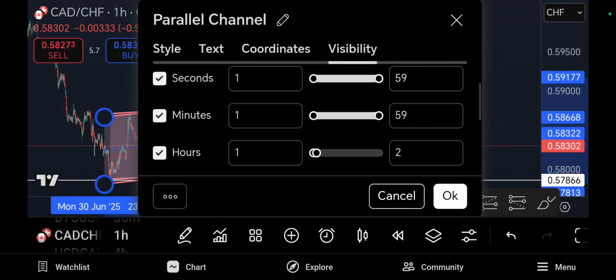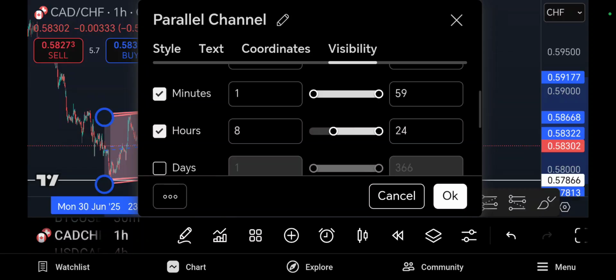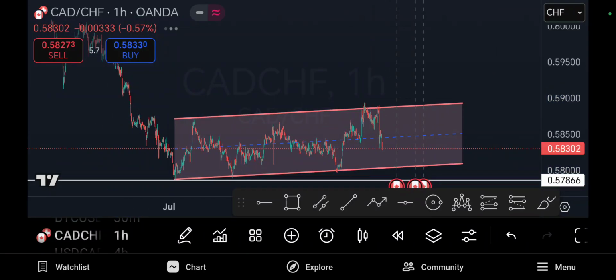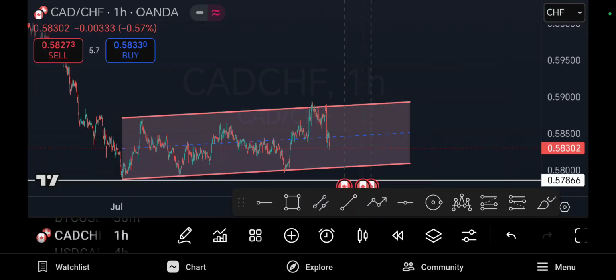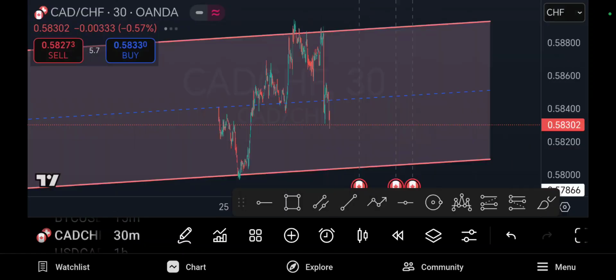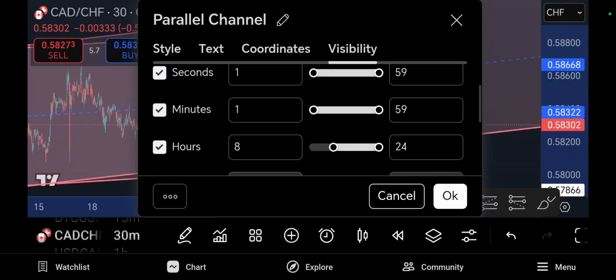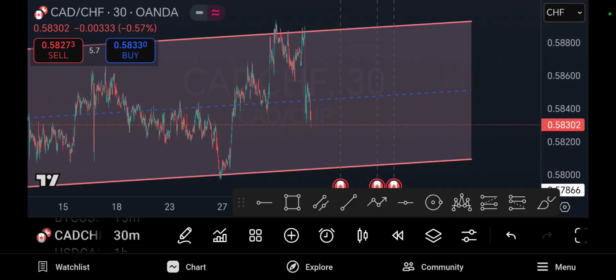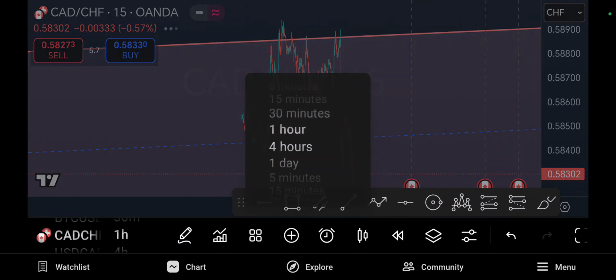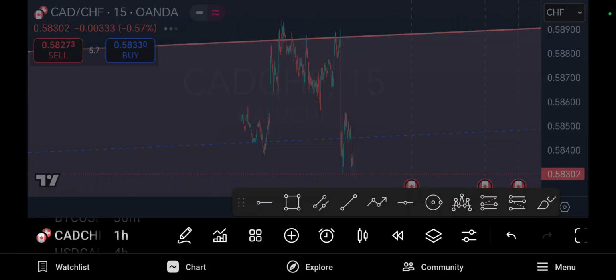Is it this one? Like so. If it consolidates to the upside and it's a bearish market, consolidates to the upside, expect the push to the downside. Now it's showing again. Okay, remove it from the seconds. And that's CDCHF basically. As you can see, there is also that double top there. You see, these patterns repeat themselves.